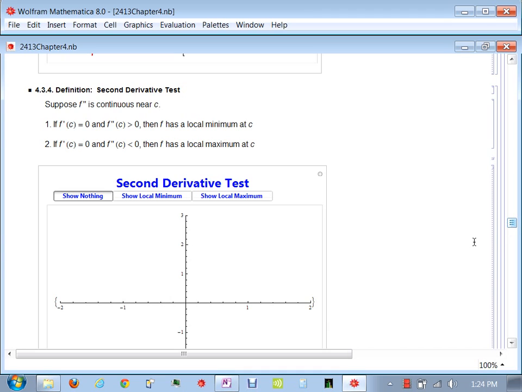Second derivative test is a little bit different. Check out what the second derivative test says. Suppose the second derivative is continuous. All right, so you take the second derivative, it's a nice function. If the first derivative is 0 at that point, what does that mean? Graphically, first derivative being 0 means what would we have there? Flat tangent line, right? If you have a flat tangent line at a point and the second derivative is positive, then you have to have a local minimum there. Why?